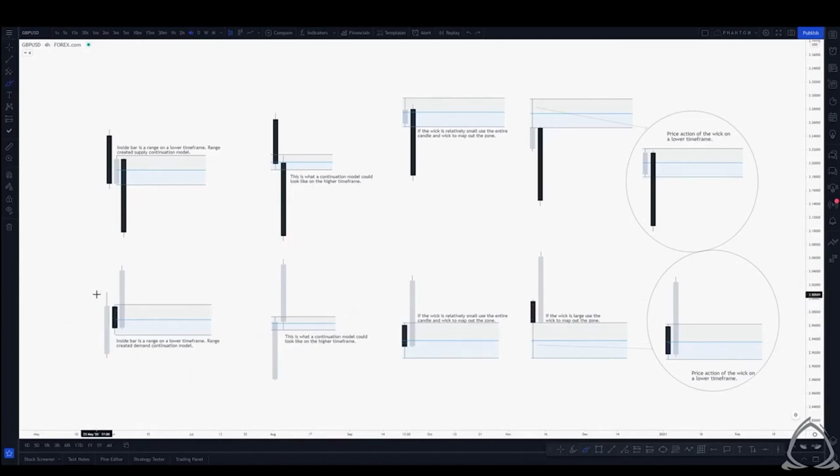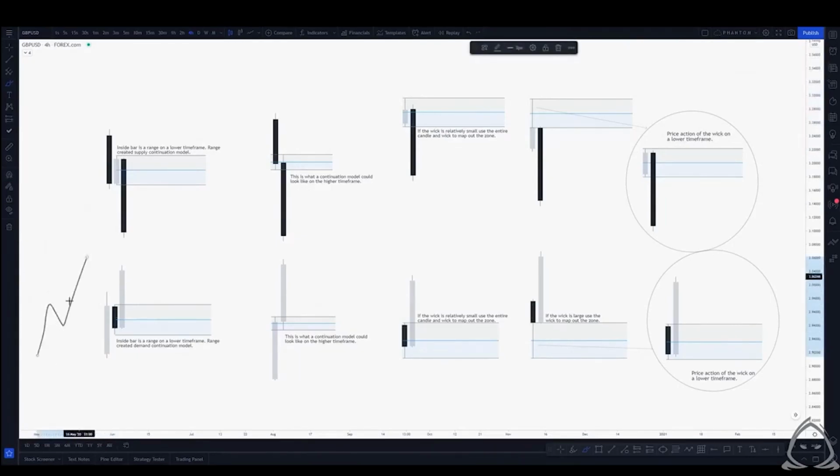So when we go back to the demand zone, what we can see is we have this inside bar, and then we have that rapid move to the upside. Again, this creates a demand zone, whether it be a pivot demand on a lower time frame, or, even conceptually, if we're just looking at this, if we get this move to the downside, a sharp move to the upside, and then a move to the downside, that's pivot created supply. Again, on a lower time frame, it could also be a range created supply.